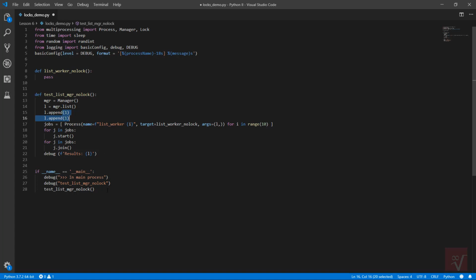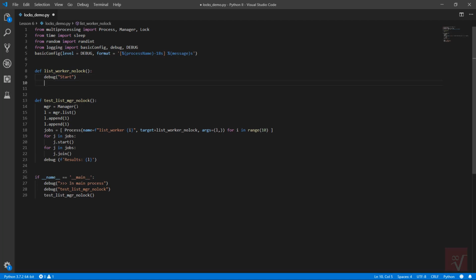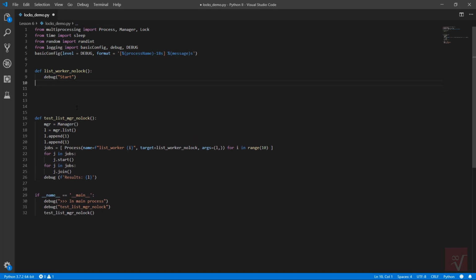Everything looks good. So let's go ahead, and in this worker, we are going to obviously have to contrive some stuff. If I were to do this without sleep statements, we would have race conditions where we don't know if we're going to get the result we want. We could play with that as well just to see what happens. But let's go ahead and do a debug statement, and we're going to say we're starting. We may turn that off later just because it could get noisy.